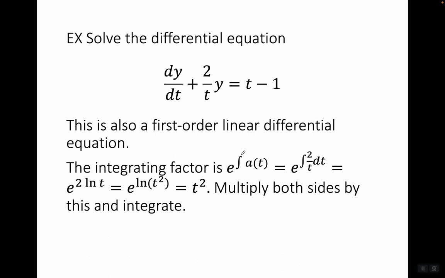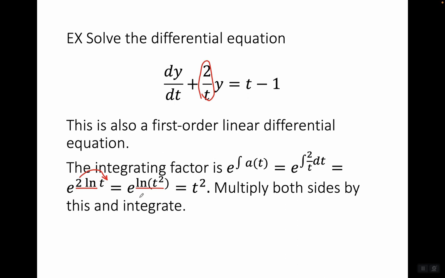The integrating factor is going to be e to the integral of a of t. This is our a of t here. So e to the integral of a of t is e to the integral of 2 over t dt. Oh, we know what the antiderivative of 2 over t is. That's 2 natural log t. I'm going to write it like this, e to the natural log of t squared. Remember one of those log rules? You can put the 2 up there. Oh my goodness, we've seen this before. e to the x and natural log x are inverses of each other. So e to the natural log t squared is just plain t squared. That is our integrating factor.